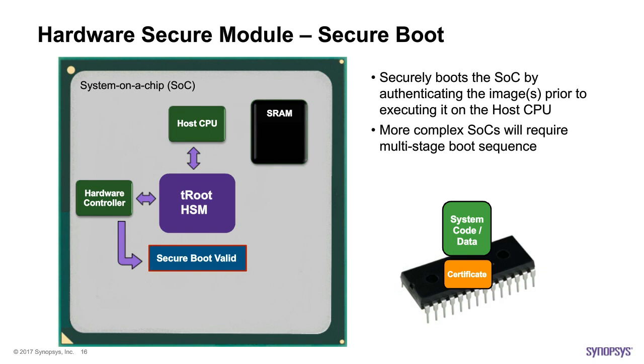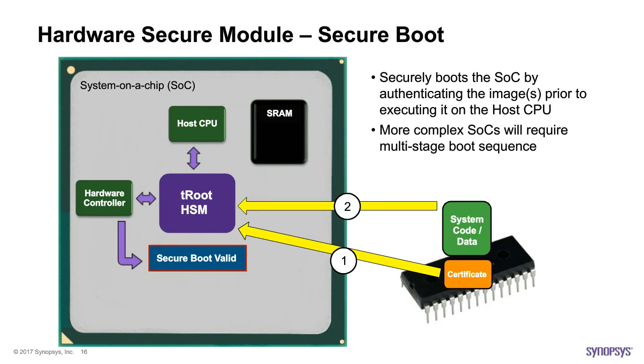I was about to get into explaining this process. So the first step is that it will start reading the system code from the flash. It will run an authentication over the entire image and notify the SoC if it passes or fails. Now, upon successful authentication, it will copy the data to the internal SRAM memory. Since the SRAM memory is inside the SoC, it's better protected from attackers and therefore somewhat safer to begin executing by the host.